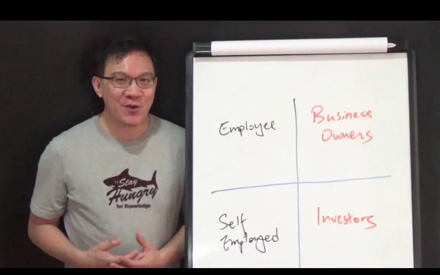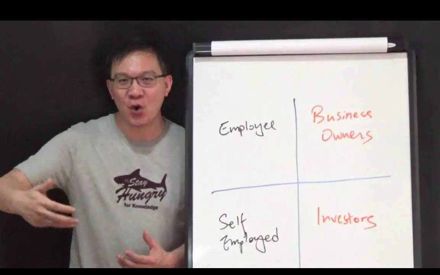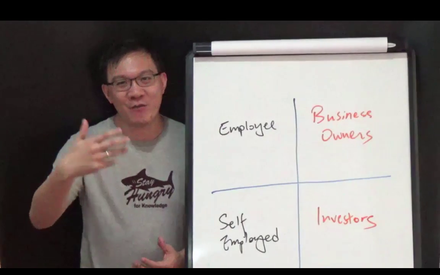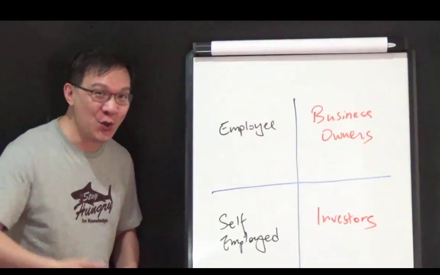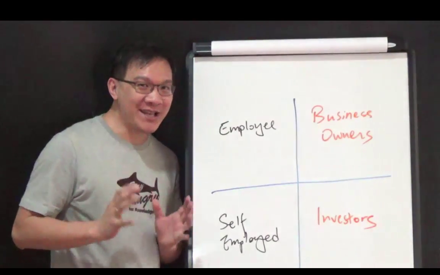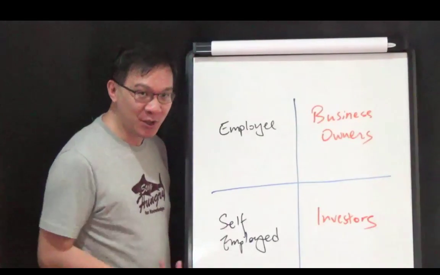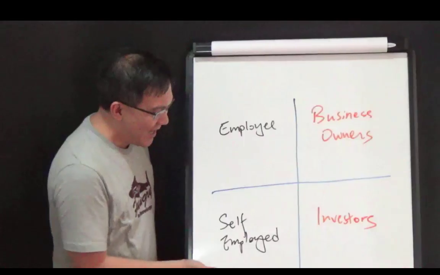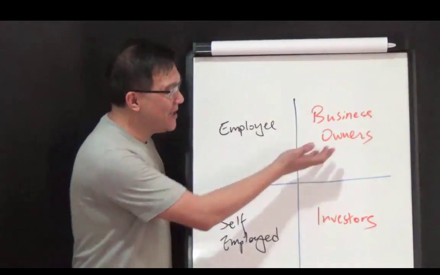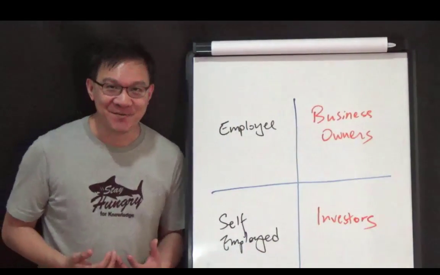So let me ask you this question. How many of you actually are familiar with the cash flow quadrant model? So whether you have read Robert's book before or if you have not, I would suggest that you do. Let's revisit very quickly the four quadrants Robert talked about in the cash flow quadrant model. ESBI: E stands for employee, S stands for self-employed, B stands for business owners, and finally I, investors.